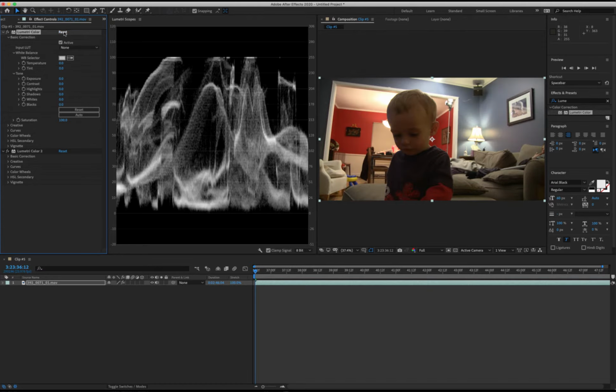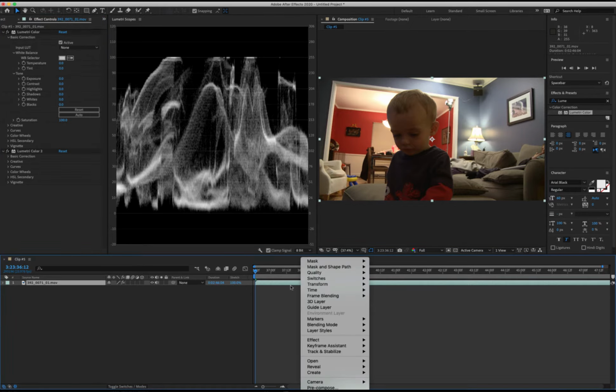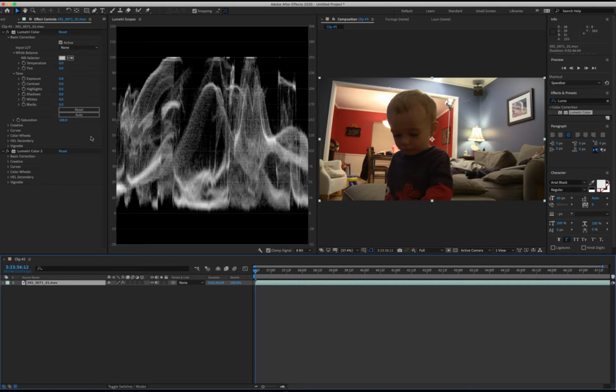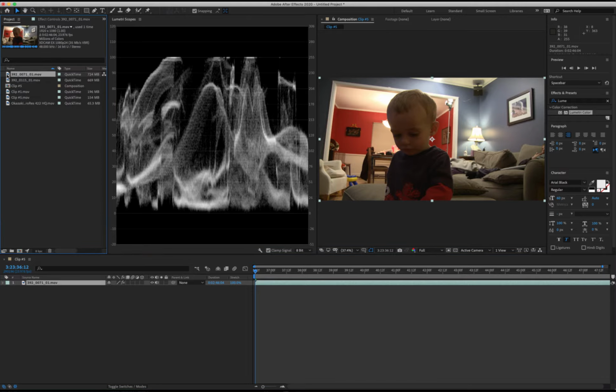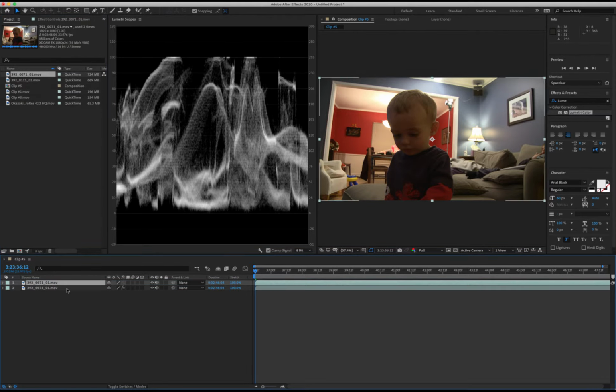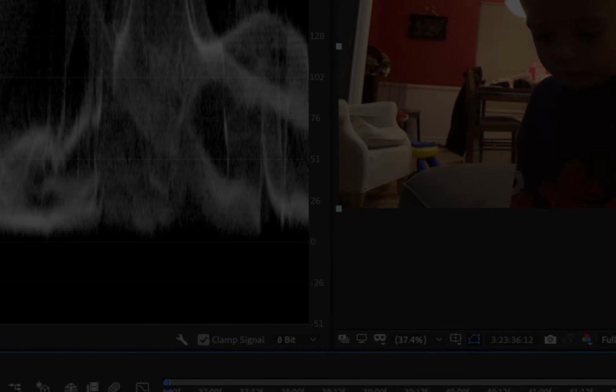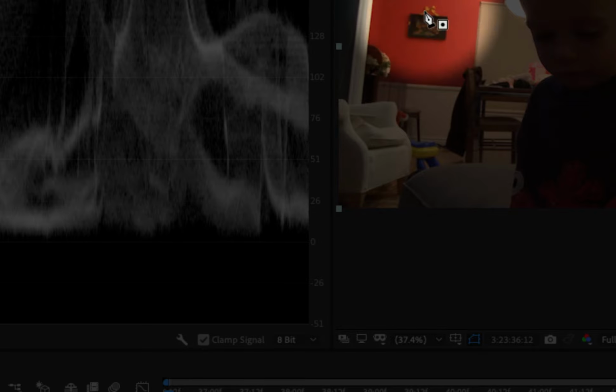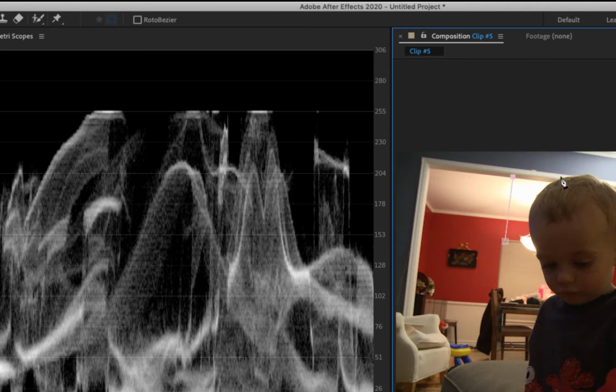So I'm going to go ahead and reset that. What I'm going to do is duplicate this layer by taking another instance of this clip, and I'm going to put it on top of it. So I've got two of the exact same clips sitting right on top of each other, right? And what I'm going to do is create a mask. How I'm going to do this mask is I select this layer, I'm going to maybe select this pen tool, and I'm going to just kind of click around the kid.